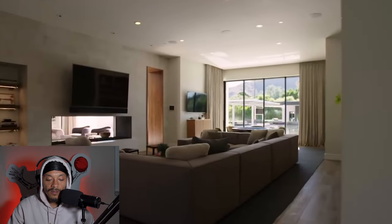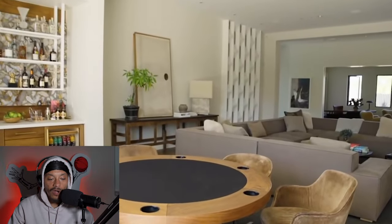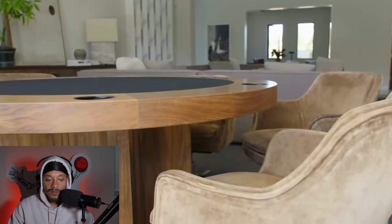If I'm having a team over or an event at the house, this is usually where we tend to watch any type of game. My team's big — everybody's usually over six-five at least — so this couch fills up pretty quick. The whole entire space I wanted to be inviting, kind of like an old-school retro vibe. I didn't want to just throw modern furniture in here. I wanted it to feel collected, like pieces and materials came together. When I get home I like to just lounge, lay down, and kick it.